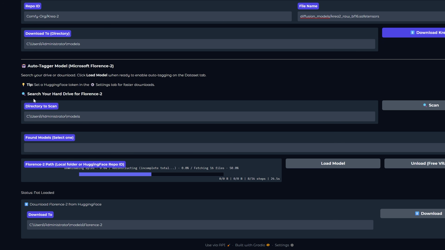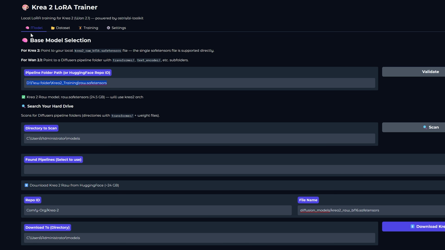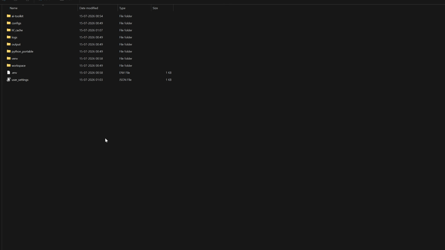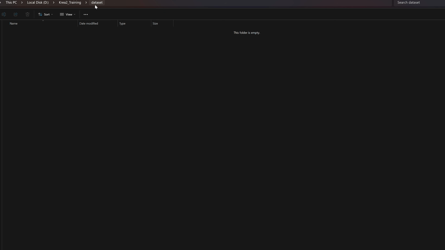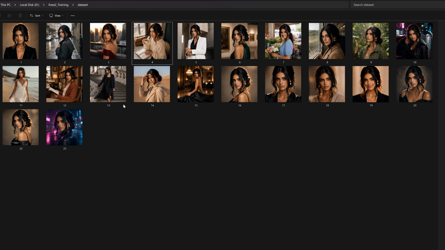Now let's prepare our images. Go to your Krea 2 Training folder on your computer. Create a new folder inside it and name it Dataset. This is where you will save the images of your subject, and the LoRA will learn from these images. For this test, I uploaded 23 images.